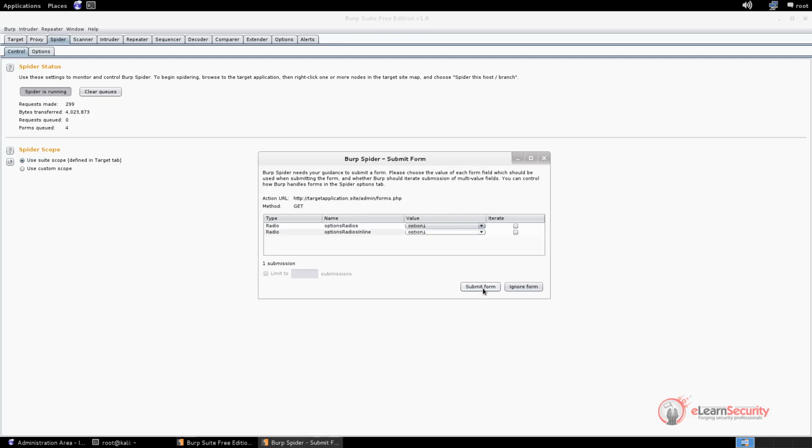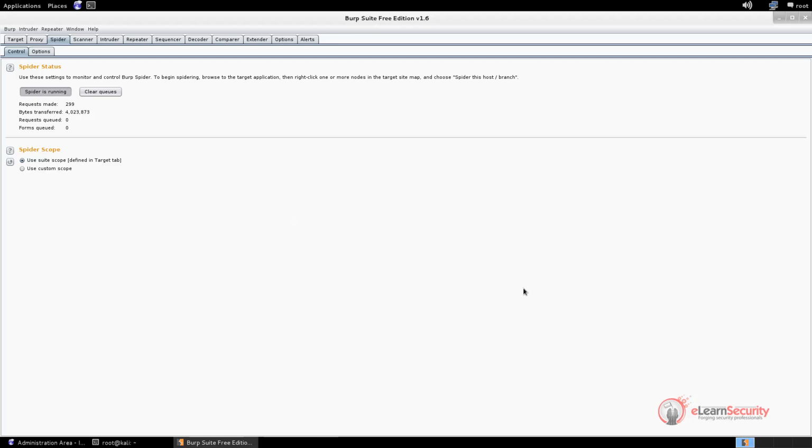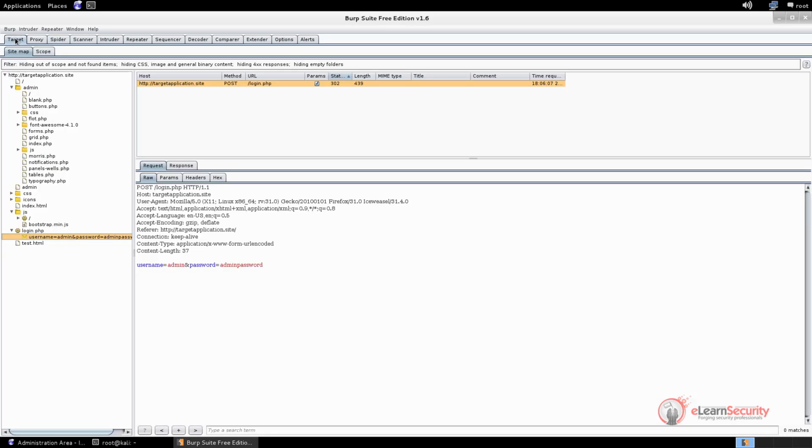For now, let us insert the credentials typed before and confirm. It seems that Burp found another form. Let's ignore it by clicking on Ignore Form. So it seems the Spider is done. We can still leave it enabled so it keeps running in the background anytime we visit a new URL in our scope. Let's now go back into the sitemap and see what happened. Here again, the sitemap has been populated with other links and folders. So we now have a better overview of the web app, and we can start to manually inspect the target web application.